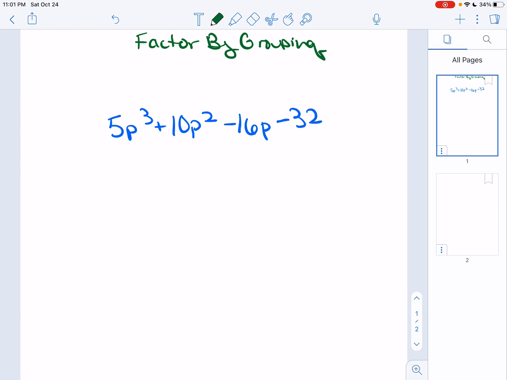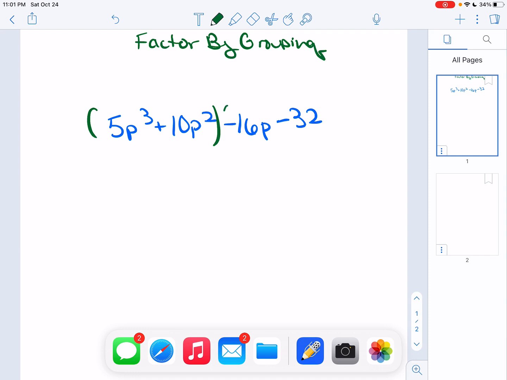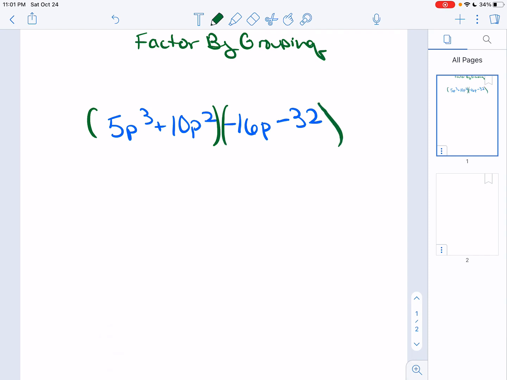So factoring by grouping is another factoring method, but in this case we need 4 terms. In this case we happen to have 4 terms because I chose the example before making the video, so you are in luck. What we need to do is group the first 2 terms and the second 2 terms, and pull out a GCF from each of the 2 groups.